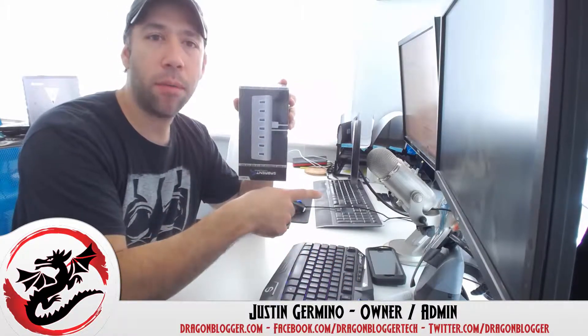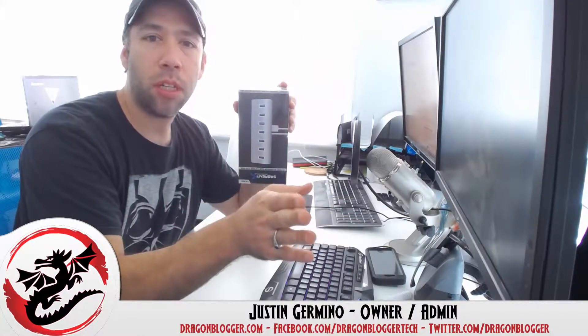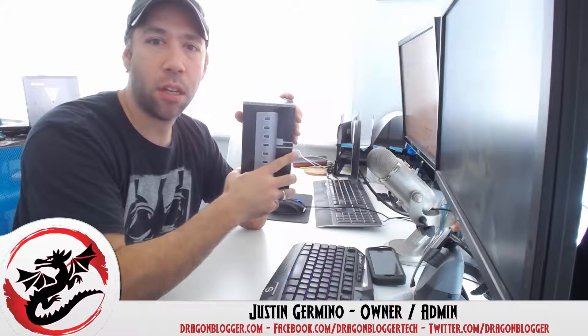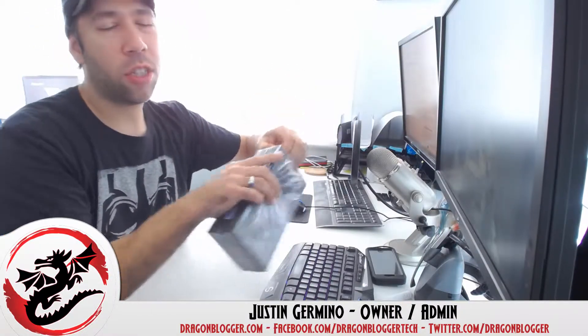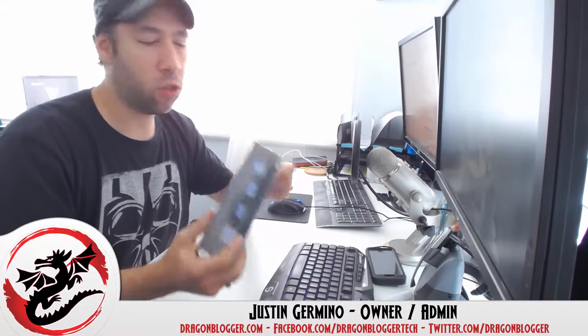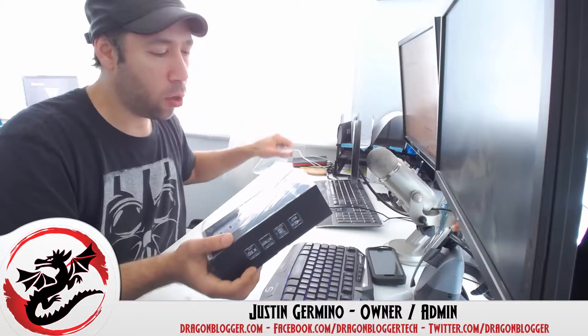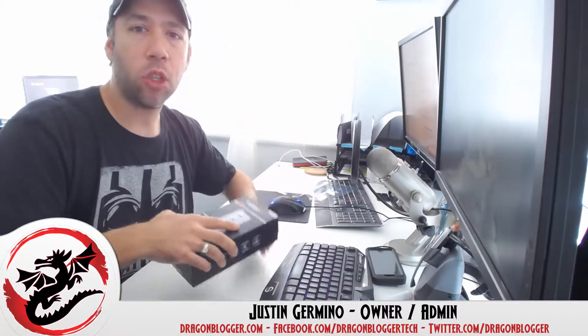The hub I'm currently using connected to this monitor stand is USB 2, and I need USB 3 to test for USB transfer speeds and things like that. I'm going to open this up and do a review of it. I need to tell you if the speed transfers are good and solid, if there's any trouble with the ports, and make sure all 7 ports work properly without any degradation in speed when running transfers to all 7 ports.